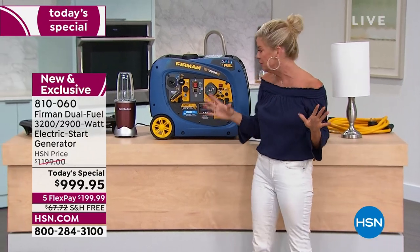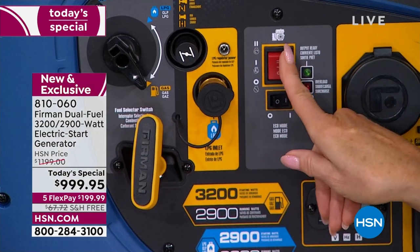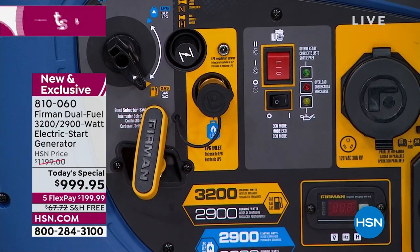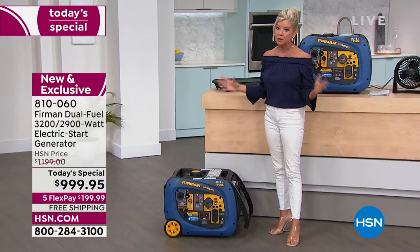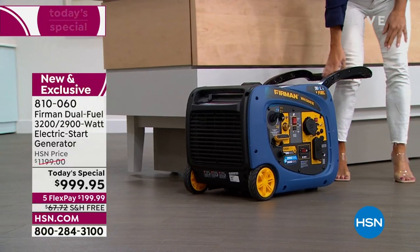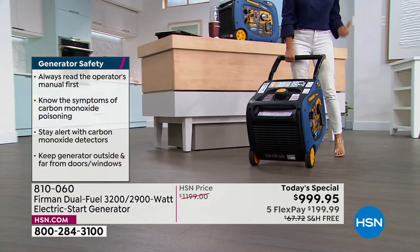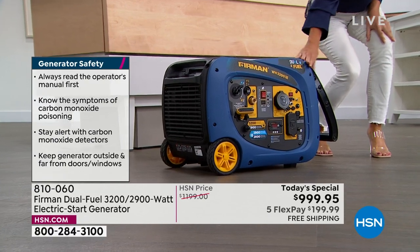Here on the front panel: your switch for gas or propane, your choke, and your power button — that's how you start it. The generator is fully encased. Now, always remember: you're never going to run this unless you're 20 to 22 feet away from your home. There's a handle on the side — I'm in heels and I'm pushing this around the studio one-handed. At 90 pounds, it's completely portable — perfect for camping or tailgating, where you can hook up a fan or a TV.